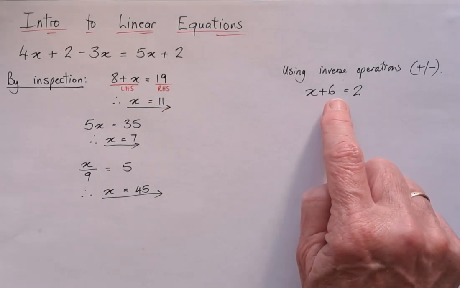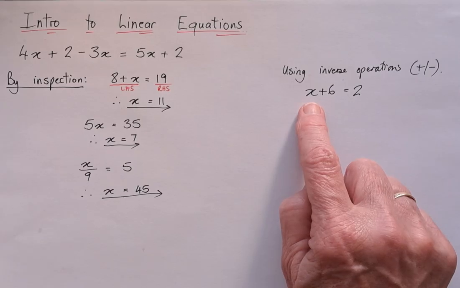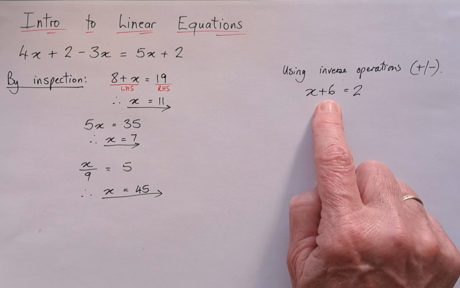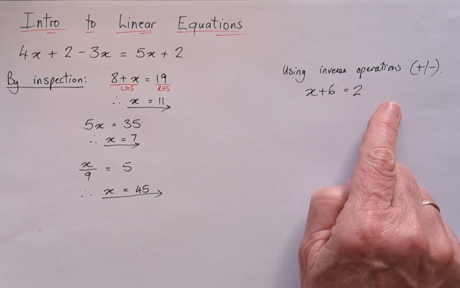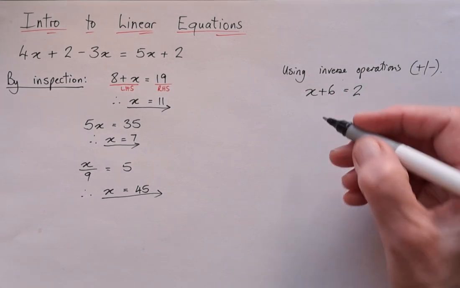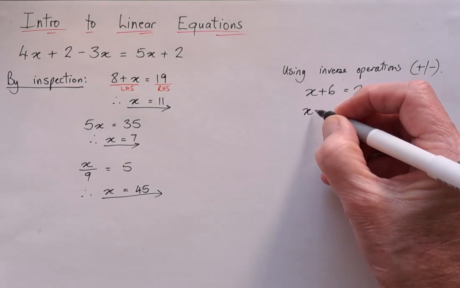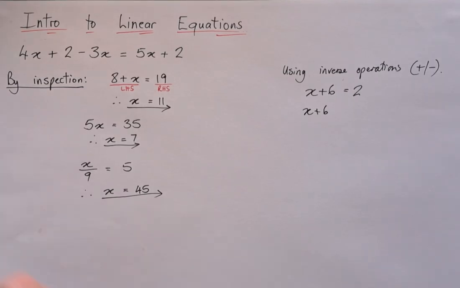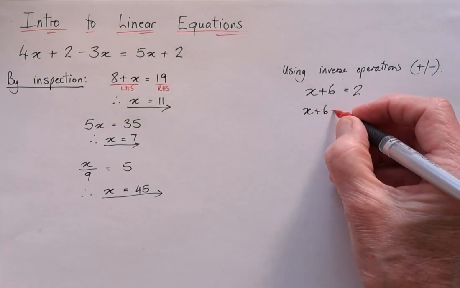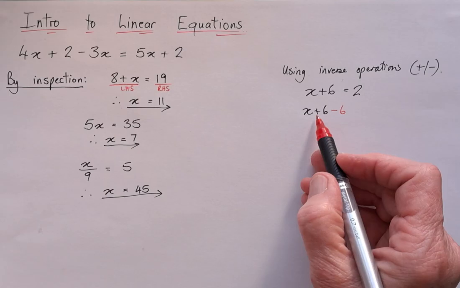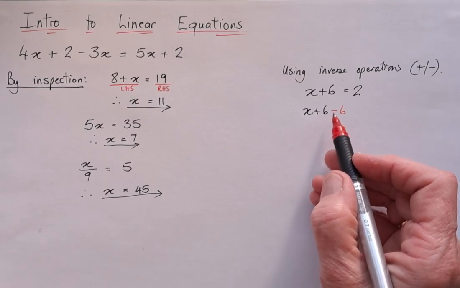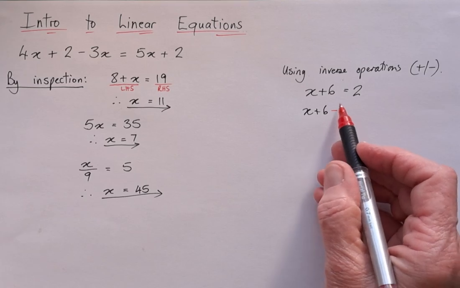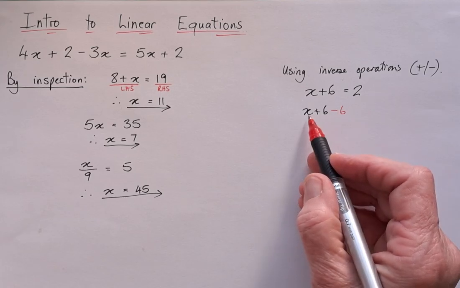So if I look at these three terms, the x is on the correct side. It's on the side where I want it to be. The 6 is not on the correct side because the constant needs to be on the right-hand side. So that's going to be my starting point. I'm going to write down what I've got. And then because the 6 is the number that I don't want to have in that position, if I take it away, it was added, the inverse operation of addition is subtracted. So if I take it away, 6 minus 6 is going to leave me with 0 here, which means I'll just be left with the x.